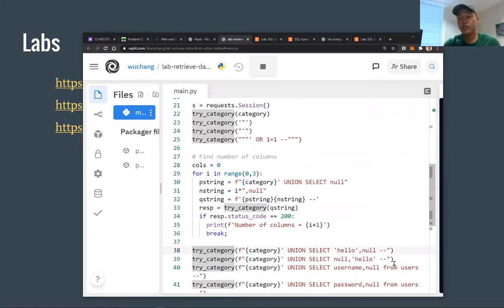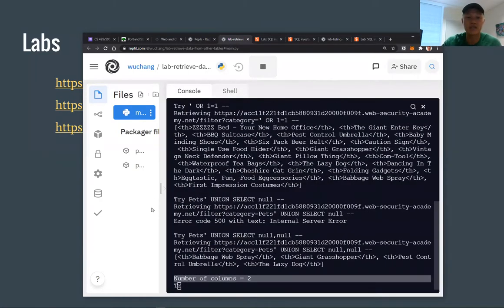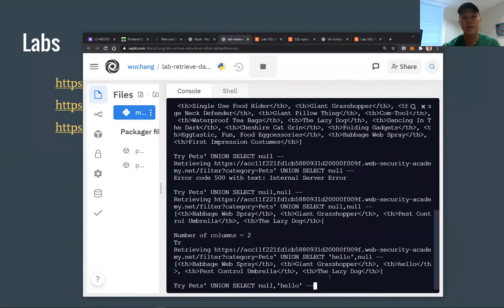And then I'm going to figure out which of the 2 columns passes back a text field and whether or not that text field shows up in the output, because I want to see the output of whatever union I'm doing. So that's what the next 2 try categories are going to do. Which field has text and which of these fields can I use to exfiltrate the username and password?